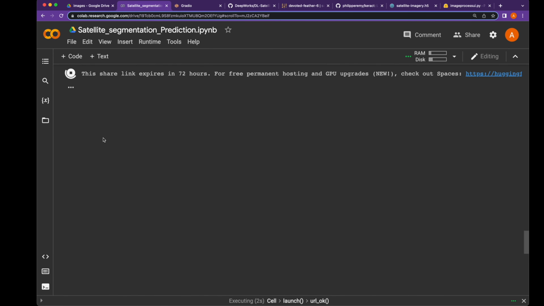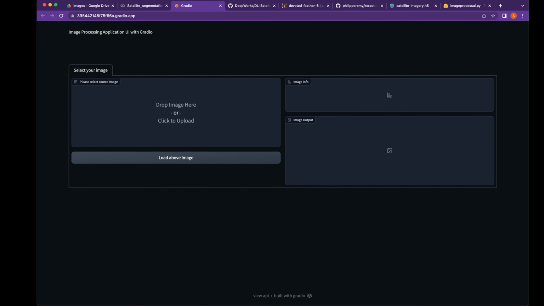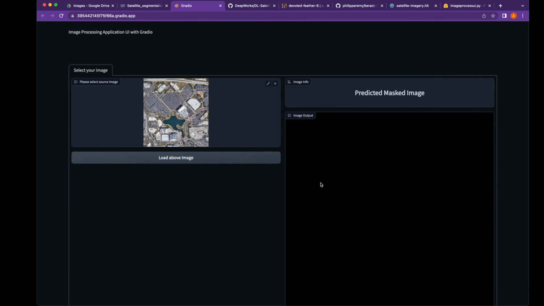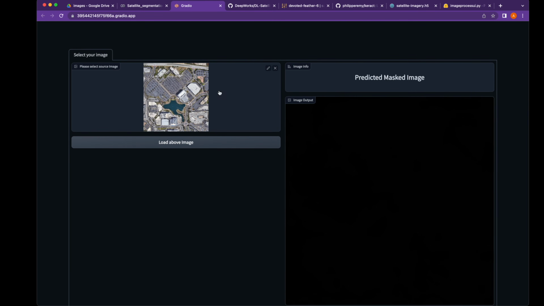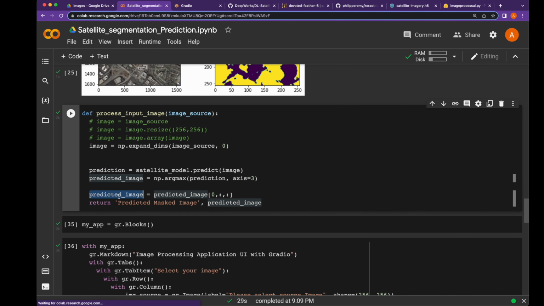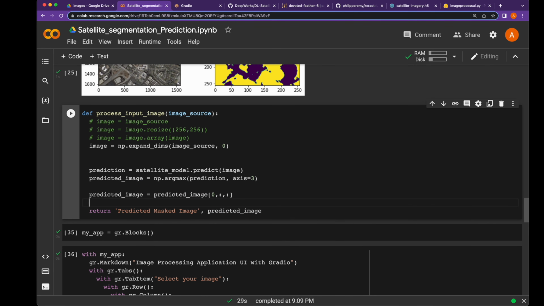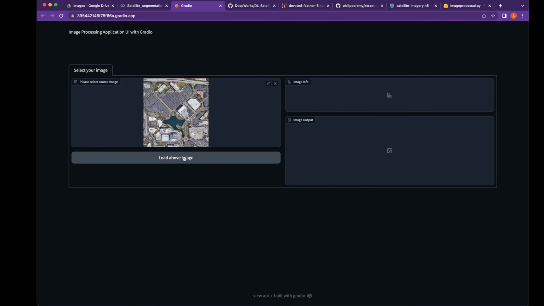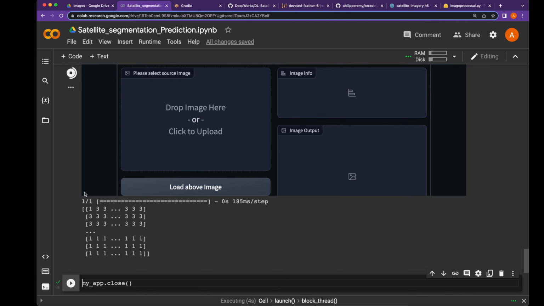Once the Gradio app is started, let's drop the image now. It's black. At least output is there, but it's black. Let's understand what is going on. Let me stop it. So this is the predicted image. What you can do, you can actually print this image in output, and that will help us understand what is going on. So we can run. Image prediction has started, black image, but the output is important.